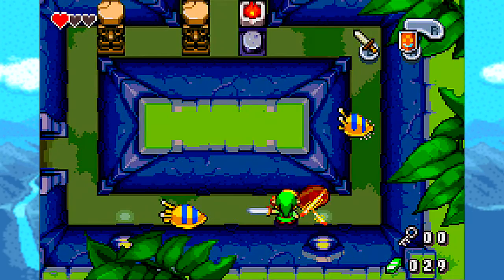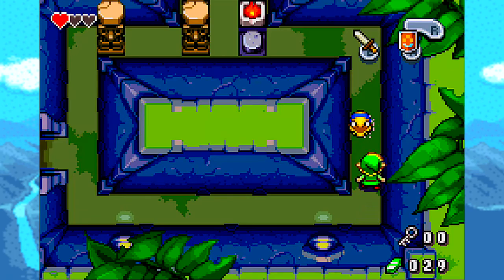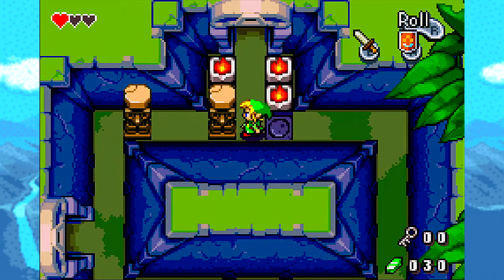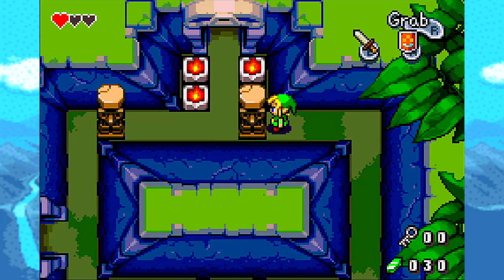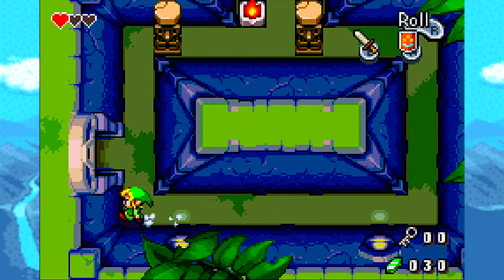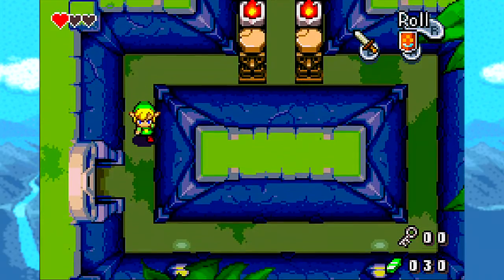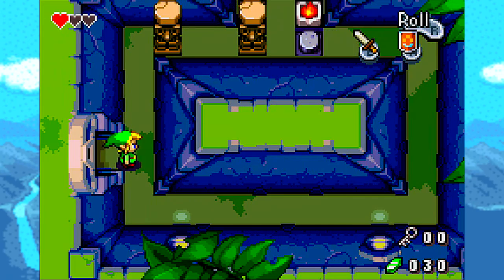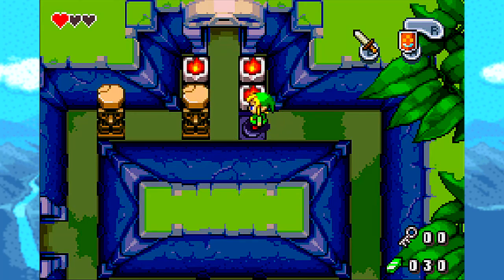Whoa, whoa, whoa. Oh, crap. And it starts. It starts. Alright, so, one of these puzzles. Let's see. How do I do this? Okay. Hold on. Let me get out of here. I know how to do this now. Okay. So what you want to do is pull this back.